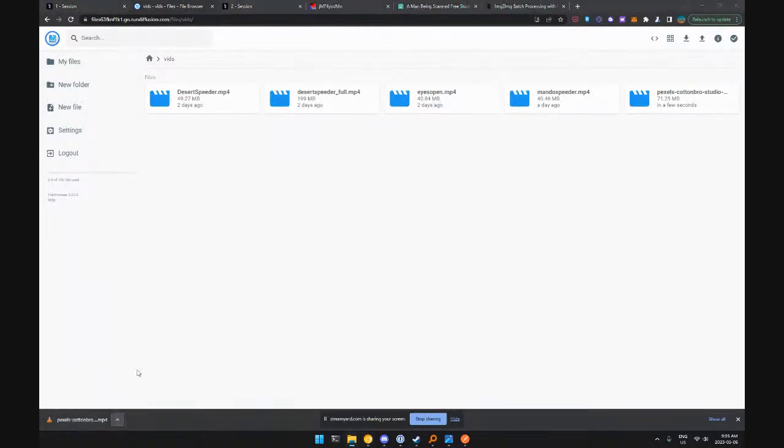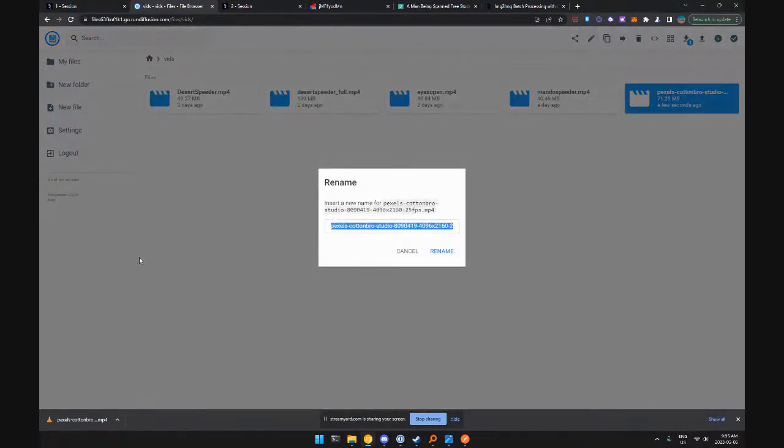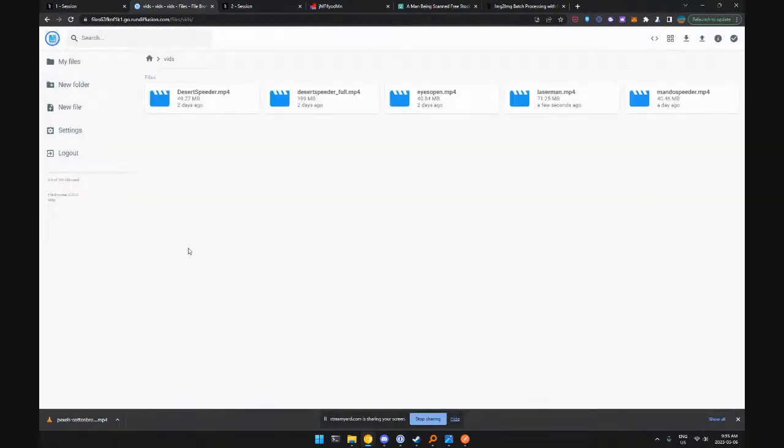What was this size wise? Just make sure it's the correct size. 71.2 looks good. So now hit the pencil, and we're just going to rename it Laserman.